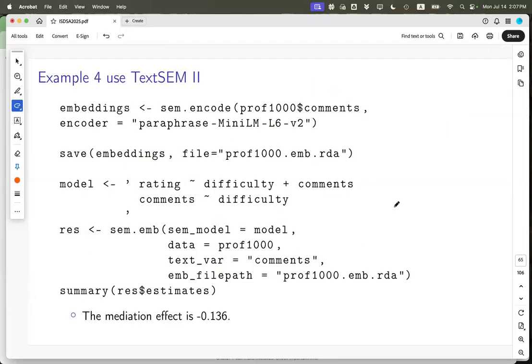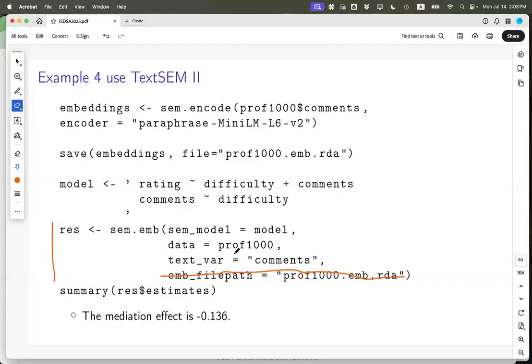Therefore, to do the data analysis, you can specify the model directly like this. So this is still a model, right? This is your data. This is not required, which means you don't need to do this. When you specify this and do the estimation, it will automatically embed the data.